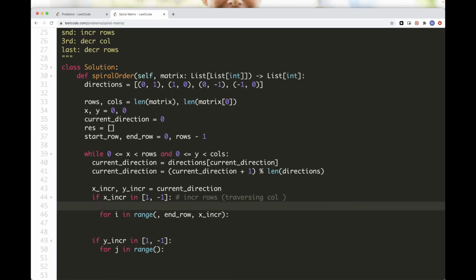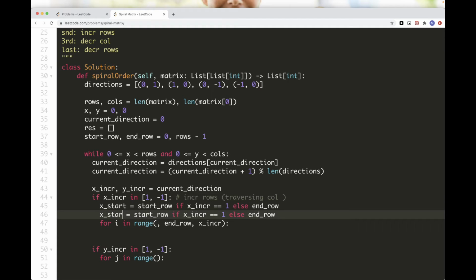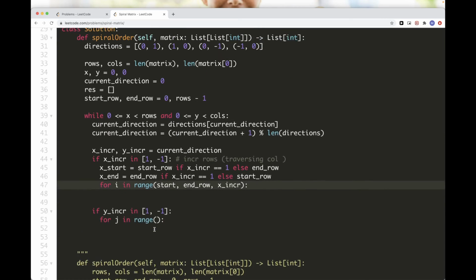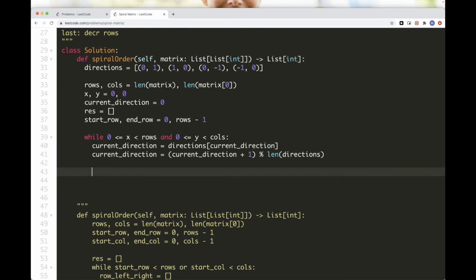Okay, so I think this is becoming more complicated. This is equal to 1, otherwise it's end row. It needs to be end row, else it's start row. No, I don't think this simplifies it. So we are trying to simplify it, but this doesn't.